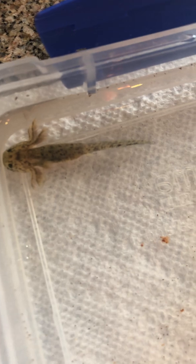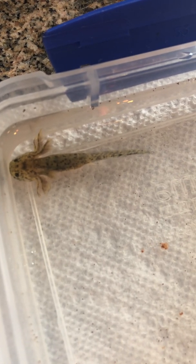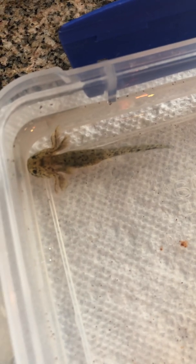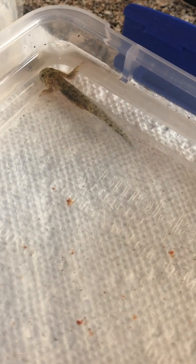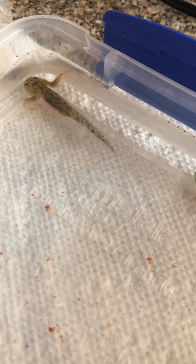So here's your update. Here's Squishy. I know it's the one we talk about all the time. Squishy's still the biggest, and if you can see right under the tail, there's a little light flap area. That is going to be his legs someday. I don't know if you can see his arms. Can't really tell, but he's got little feet under his gills. And there's the twins. We've got an albino and a wild type, but those are the twins.